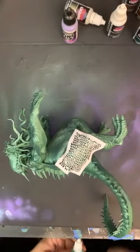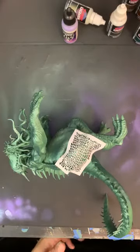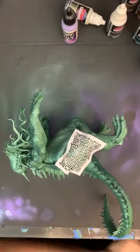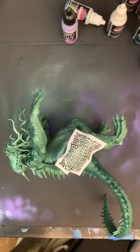Electrum's too similar in color. I'm going to grab another one from the rack here. I've only used one so far, so I'm not dipping into inventory too bad. The question is, do I want to go darker or do I want to go lighter?